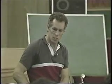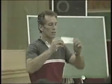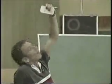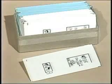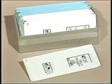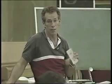The stamping station has a new element added. These are called tiny writing cards. This one says a wheel. The child would stamp out a wheel on a piece of paper and then draw a wheel. They're little tiny blue cards and tiny white cards. The white cards are slightly easier than the blue, or the blue are slightly harder than the white. The child just does one or two of these a day.